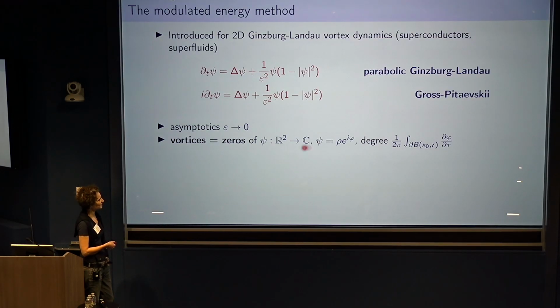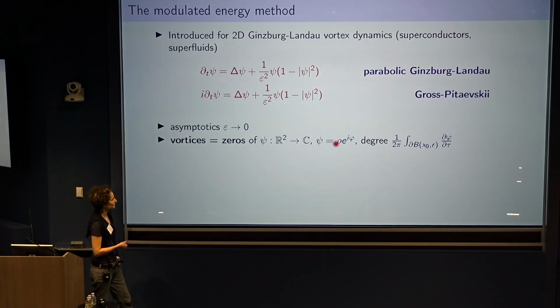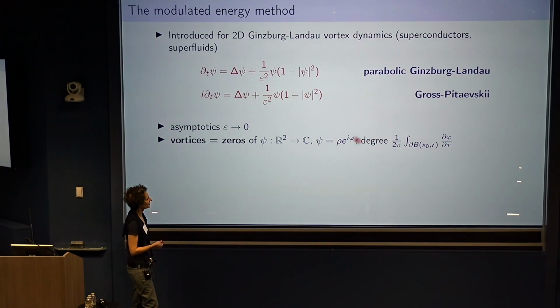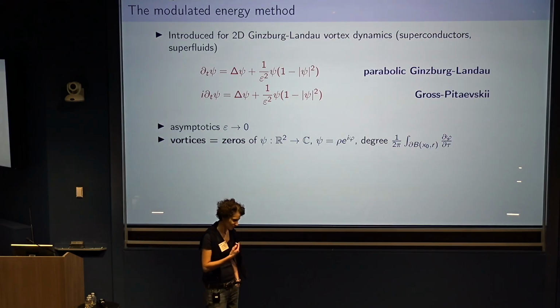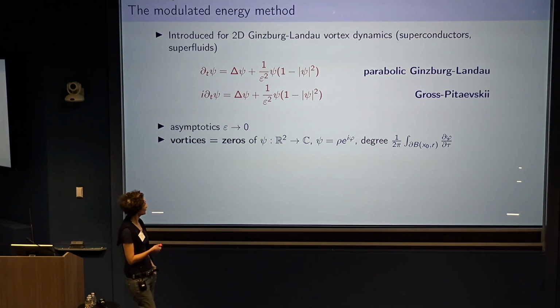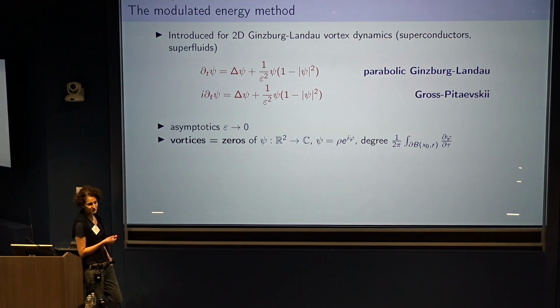So because psi is complex valued, you can write it in polar form, or some of you would call it the Madelung transform, right? Rho e to the i phi. And the degree of the vortex, if rho vanishes at a point called x naught: you look at a circle around x naught, you calculate the circulation of the phase, and that should be an integer multiple of 2 pi, otherwise the complex number is not well defined. And so that's called the degree. Okay, so vortices, typically, think of them as having degree +1, because this is what is going to happen in practice, because the higher degree vortices are unstable.